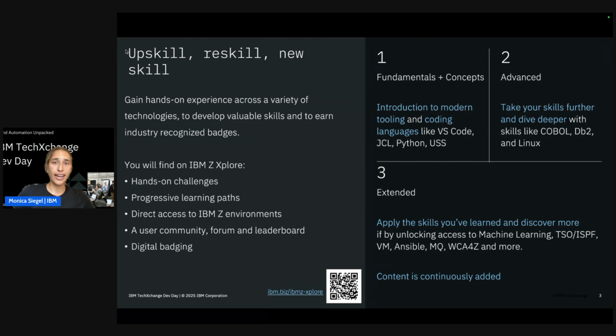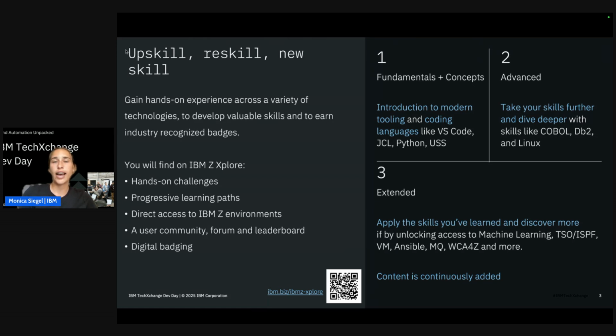Moving on to the right-hand side, I talked about progressive learning paths. These are the 3 learning channels that we provide for you. The first one is fundamentals and concepts. Like I mentioned earlier, this is a great way to make sure that you have a base foundation knowledge of how to access the mainframe in a modern way.